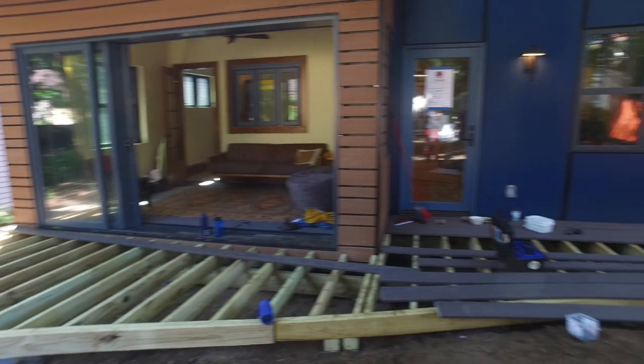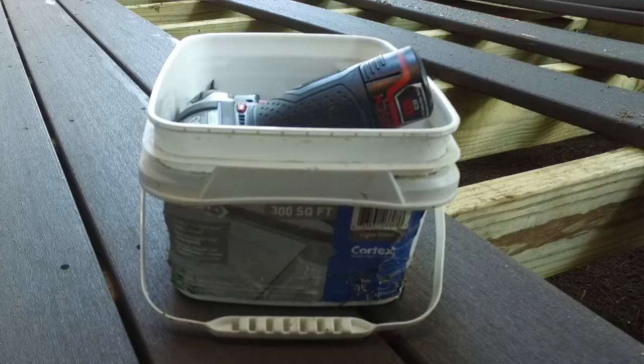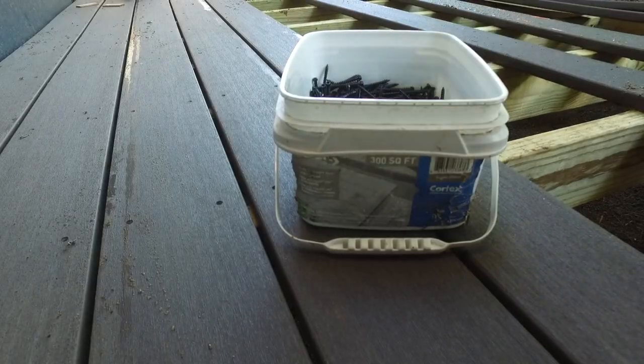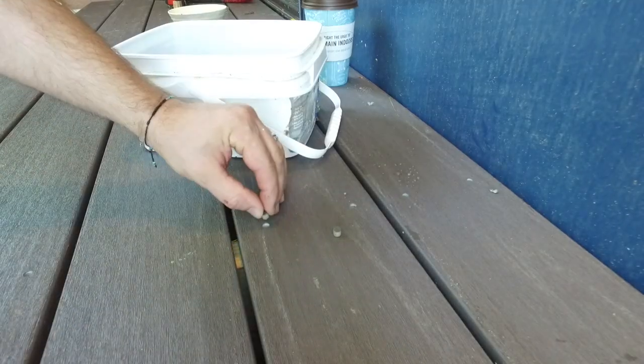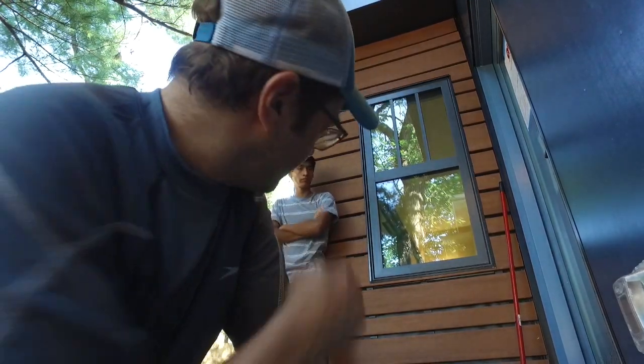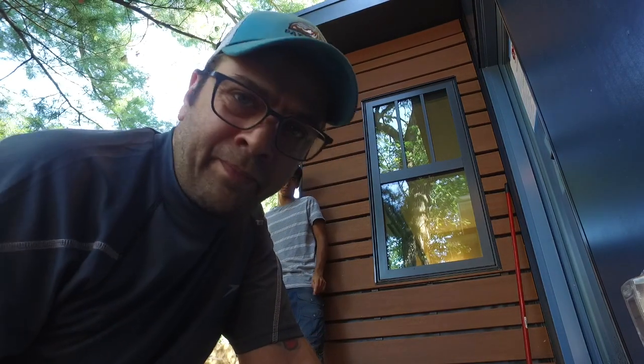While Rego was screwing off the deck, Michael took a break to talk about the screws they're using. We're installing Azek PVC decking and using these really cool cortex screws. What the cortex screw does is it not only keeps the PVC from mushrooming — that used to be a big issue with composite decking — but it also drills a hole at the same time so you can put a little cap in the deck board. The face of that cap has a graining that matches the deck material. Once you get a foot or two away, the plugs pretty much vanish, which makes for a super clean install and keeps the fasteners nice and protected — no water is going to find its way in.